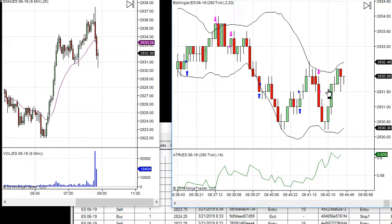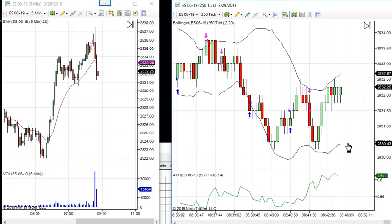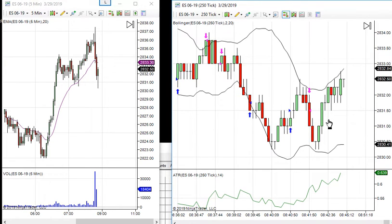Okay, so while we're waiting for another setup, which might take another 2 minutes or so, it was this decreasing volatility situation that made me go for a shorter target, and made me alert to the idea that it might be failing. So it allowed me to jump out. Okay, we have not a setup yet. Okay.